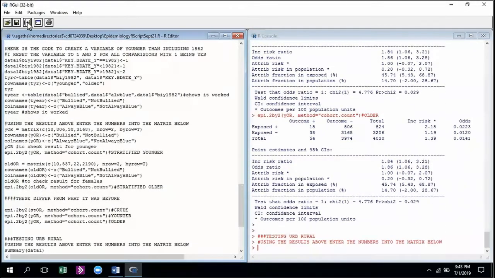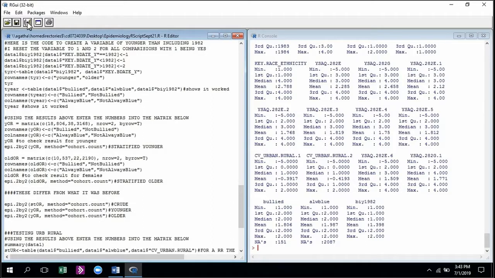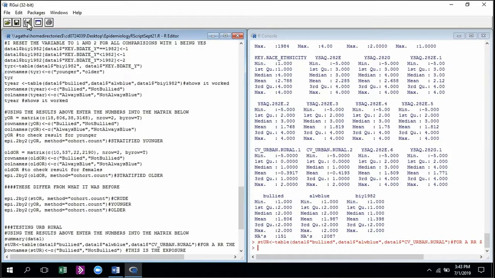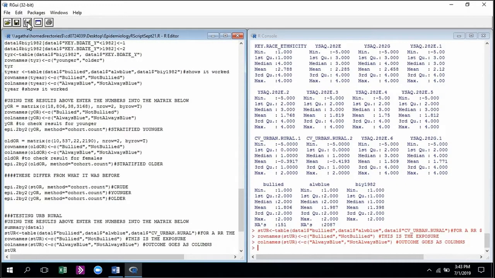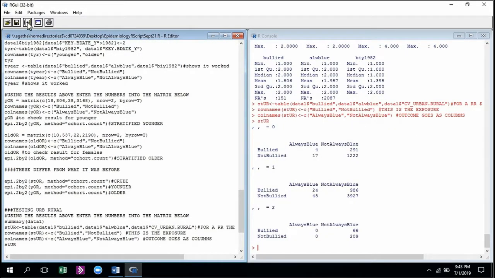Okay, next we're going to look at urban versus rural. And here the code is a 2x2 table stratified again, but this time by urban versus rural. And we're getting these stratified data. The 0 is missing information. So urban is 1 and not urban is going to be 2.